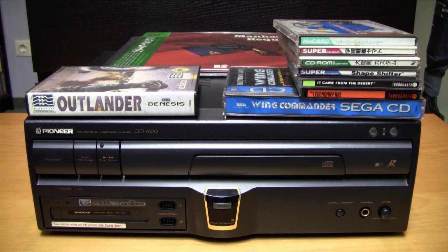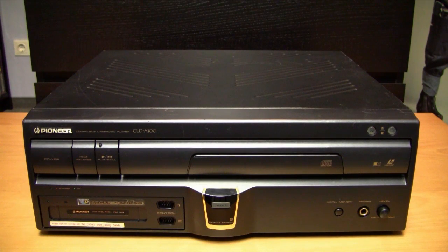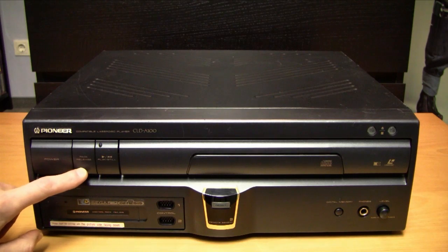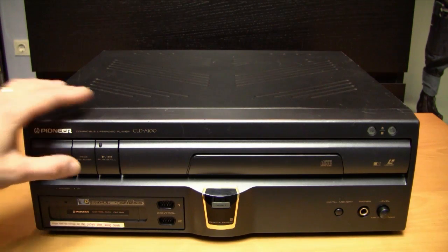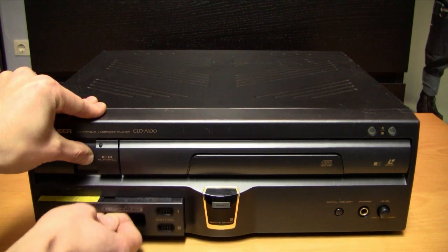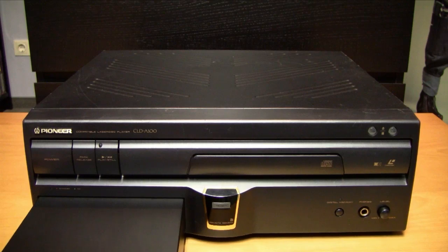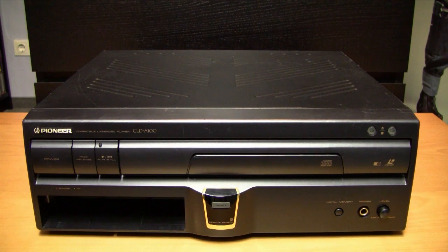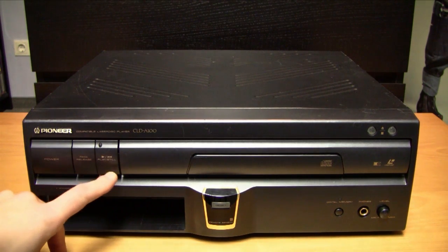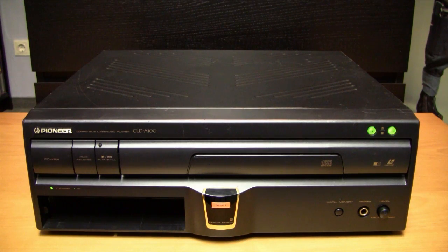Okay, next, let's take a closer look at the CLD-A100. We start on the front left. Over here we have the big power button. Then next to it is the pack release button, which pushes the control pack a little bit out, but you all should use the right hand to slide it out. Then next to it is the play and pause button. Then let's just power it on.